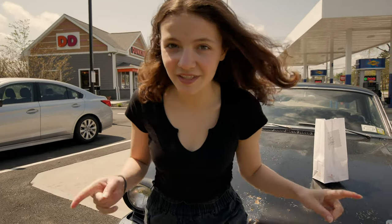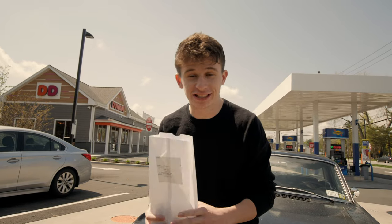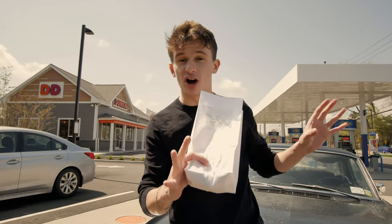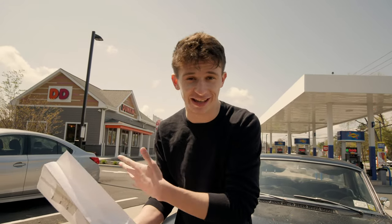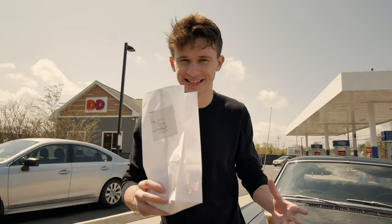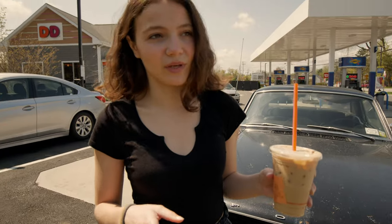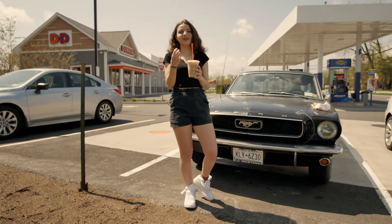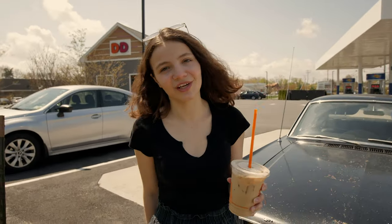Welcome back, Sun Chasers, with a coffee time. We're at a classic — good old Dunkin' Donuts. We chose today's location because all the spots we normally go to are these niche, small, non-franchise coffee shops. We wanted to try one that we know everyone's been to. This was my go-to order at Dunkin' Donuts back a while ago — a French vanilla iced latte with oat milk. That nostalgic taste. This is a solid — I'm going to give it a 9 out of 10. You can't beat that Dunkin' Donuts French vanilla iced latte.